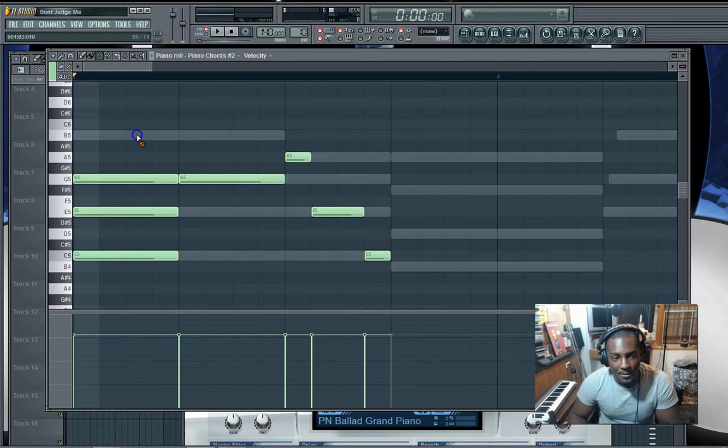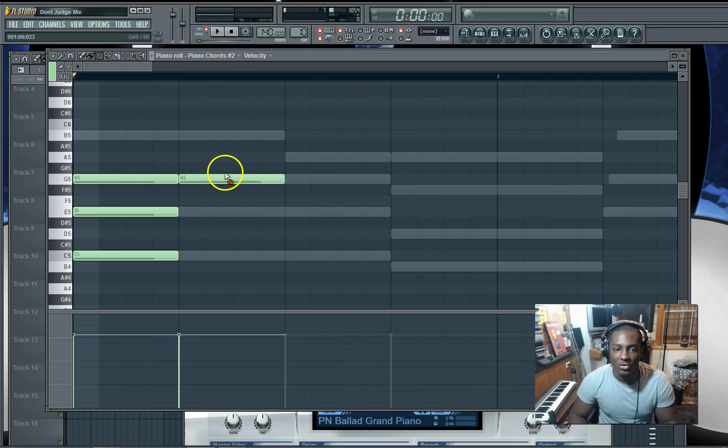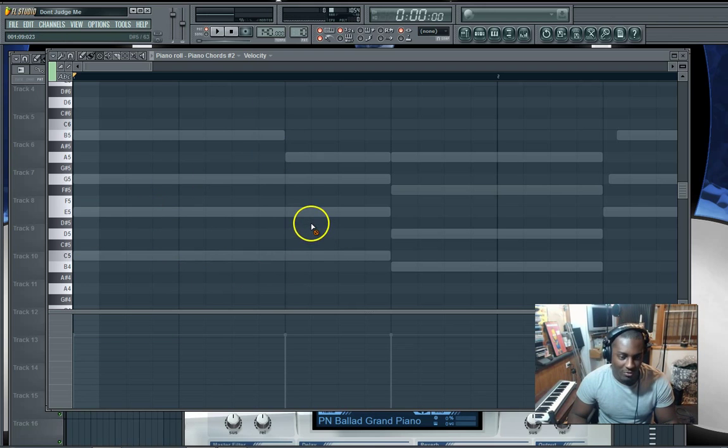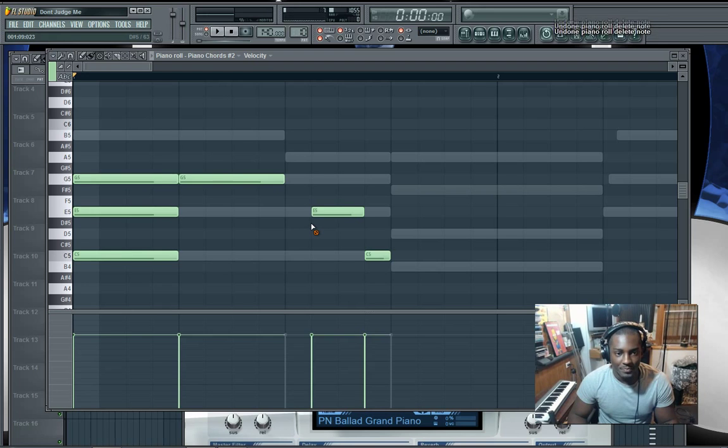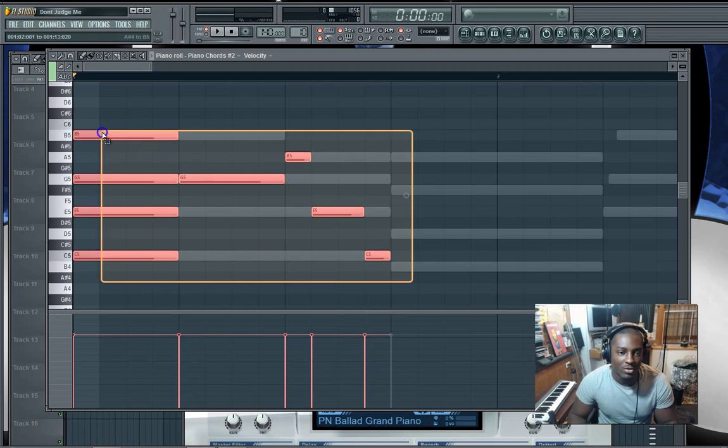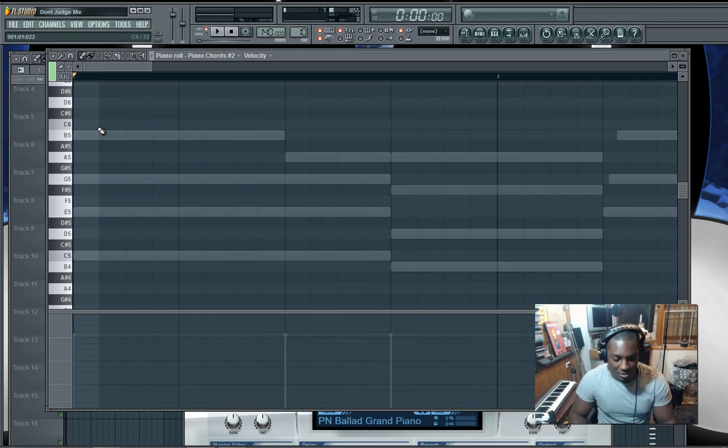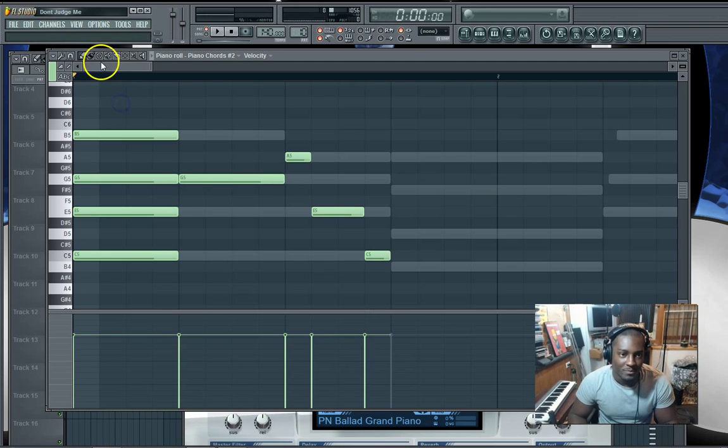Then here we have the delete feature. You can just click the note and it deletes, or you can right click with your mouse over the sound and delete, or you can hold the right click on your mouse and just scroll over the items. So let's bring all that back. Let's delete these. Also, if you're on the draw feature, you can hit control and right click and drag over all of the notes, and then hit the delete button on your keyboard and it will delete that as well.